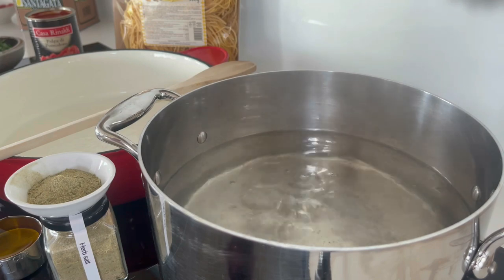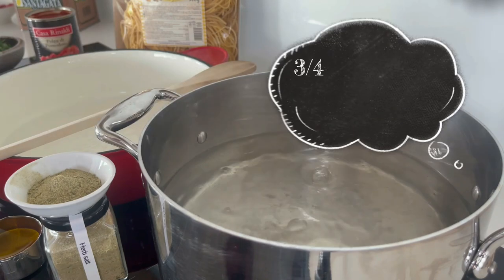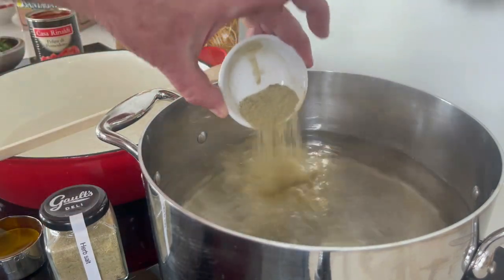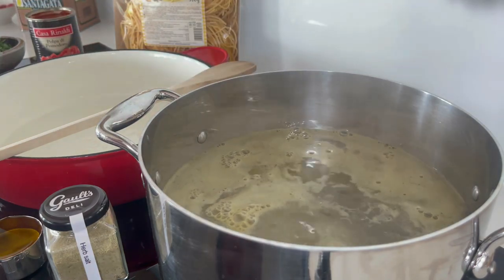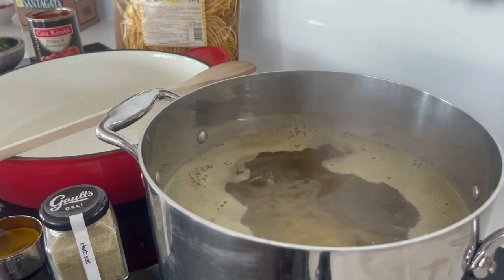Okay, let's get a large pot of salted water ready. Ever wondered how much water and salt to get into your pot? Here's the rule of thumb for you. Go for 1 liter of water for every 100 grams of pasta you are going to cook, and 3/4 tablespoon of salt for every 1 liter of water that you're using. Now, it might seem like a lot of water, but you're giving enough room for the pasta to swim uncrowded, and then you'll end up with a perfect concentration of starchy, salty water at the end, which you're going to use in the sauce.